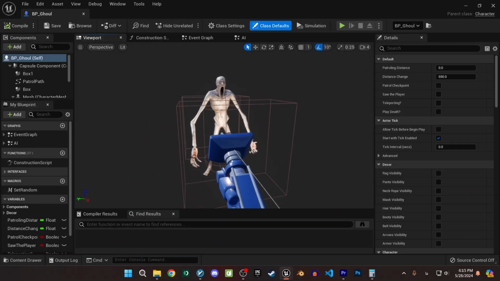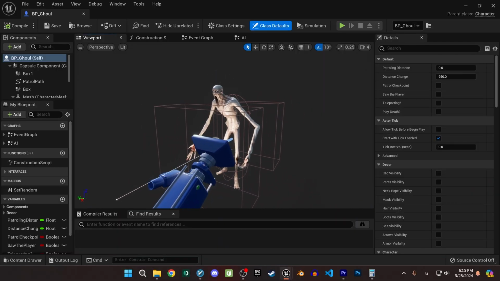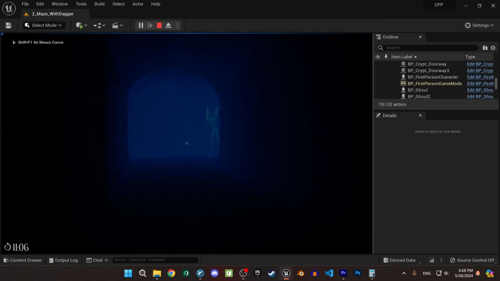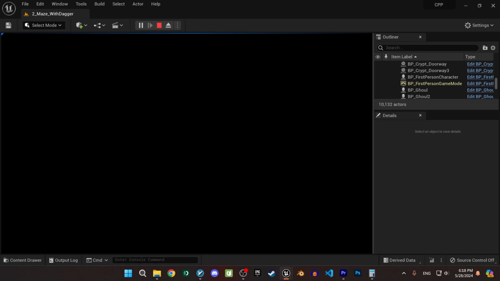Now it was time to add some enemies to the game, because games are not fun without game overs, right? So we started making the AI of the enemies in the game in such a way that when they see you, they scream and start chasing you, and if they reach you, they will kill you. In the next video, I will show you the complete process of making enemies.